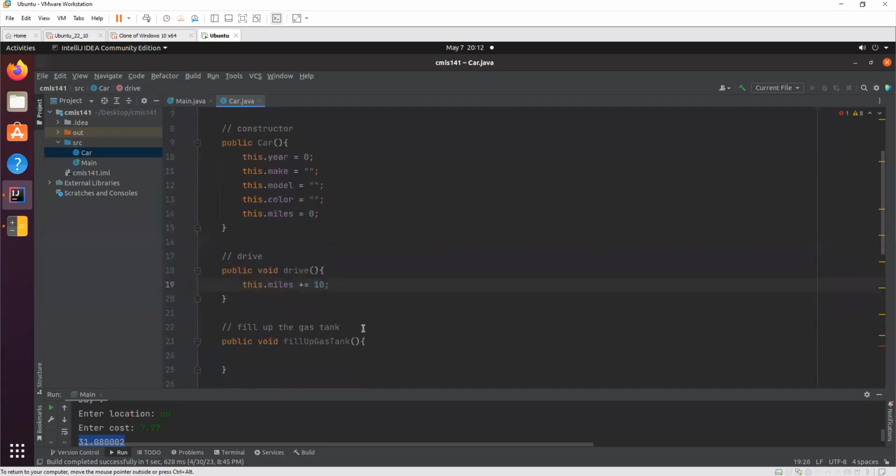But we don't always just drive 10 miles. So we need a way to specify how many miles we drove the car. And we could do that with a parameter here. Miles driven. Again, making methods and parameters and stuff shouldn't be new. That's stuff from 1 and 2 weeks ago.